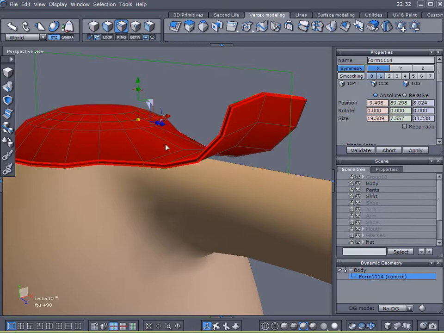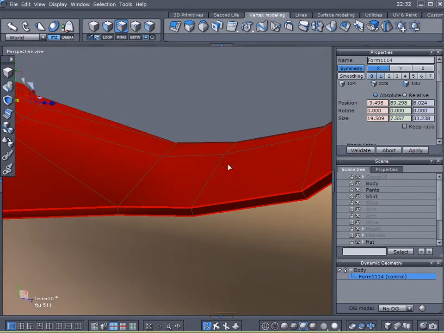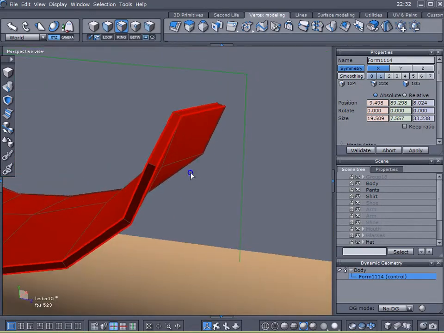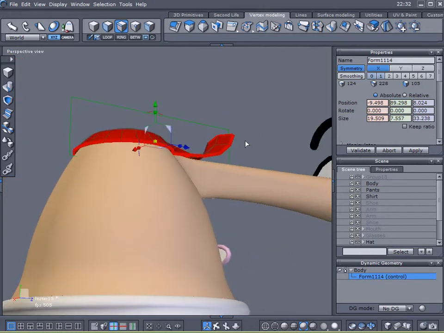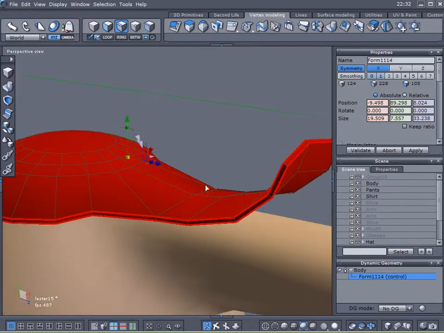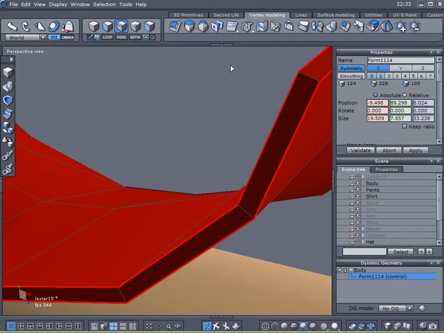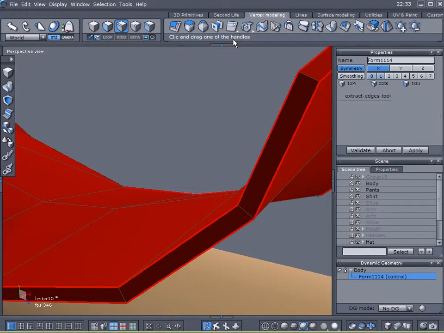So to preserve the ends and make a nice radius to his hat, I'm going to select all the edges just like I've done. Zoom in here. I'm going to come up here to my edge tools. Now I'll probably have to do this twice because the tool doesn't seem to work for me the first time I start out.